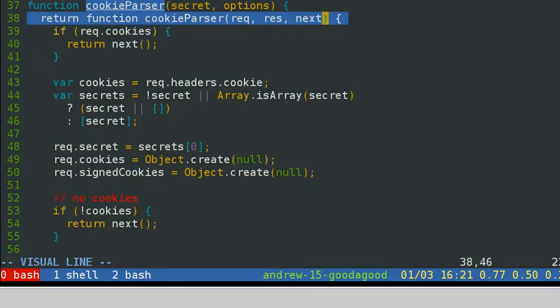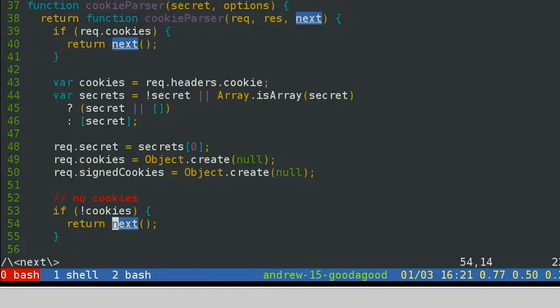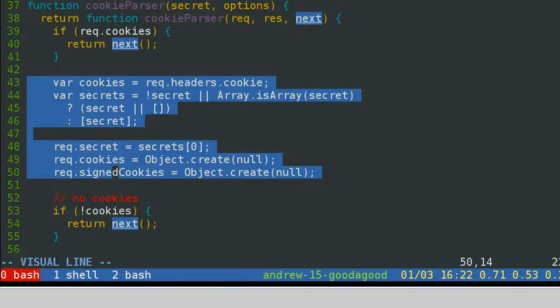If it has cookies, then it passes away by calling return next. The next is a function offered by Express.js. It's supposed to go next. If it doesn't have cookies in the request object, then a variable cookies gets the request headers cookie.